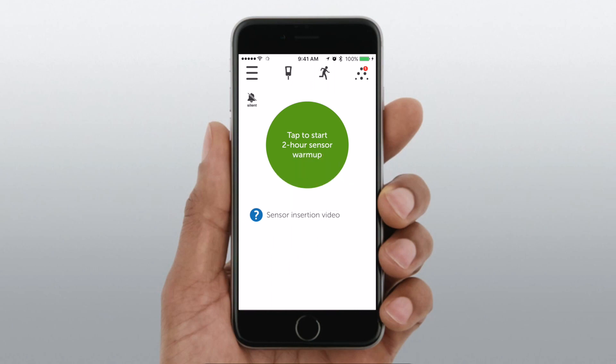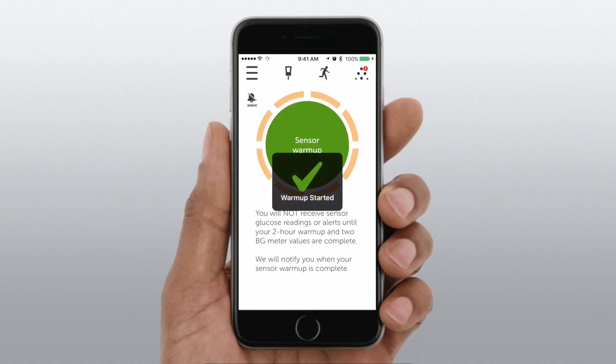And now we just have to wait for that two minute window. So it's going to take about 30 minutes or less. It took me only a couple of minutes to find my sensor. Once it's there, you're going to say, okay, I need this two minute warmup. It's going to have to go for two hours. The same as the G4 took for it to get the initial calibration. You're then going to enter your blood sugar twice to calibrate it for the first time. So while we wait, let's check out the other features of the application.